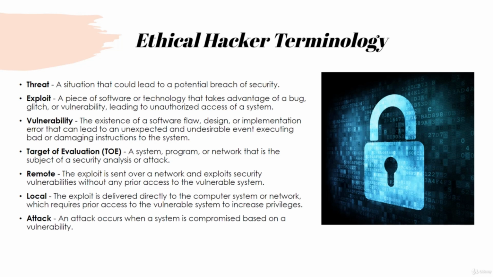And then we have here an attack, right? Pretty straightforward and simple here. An attack occurs when a system is compromised based on its vulnerability. And so that's going to be it here for the ethical hacker terminology. Very straightforward, just giving you an overview of what exactly the main key terms are for you to know as an ethical hacker, cybersecurity professional.